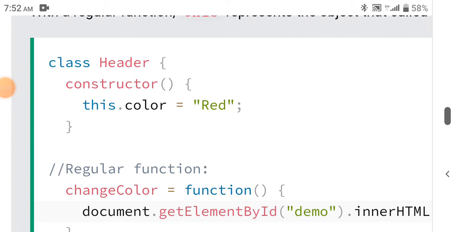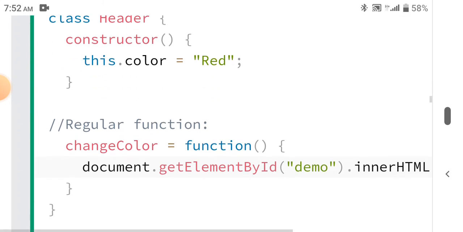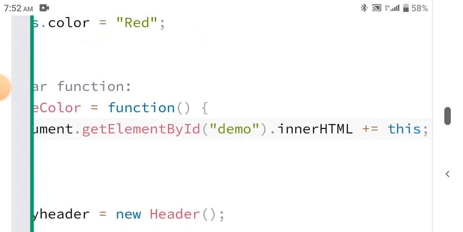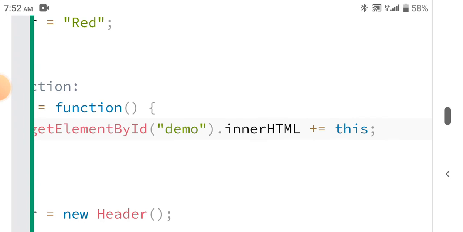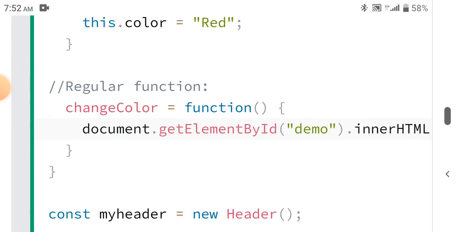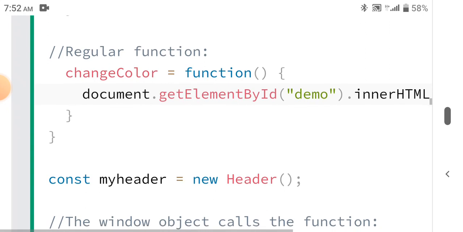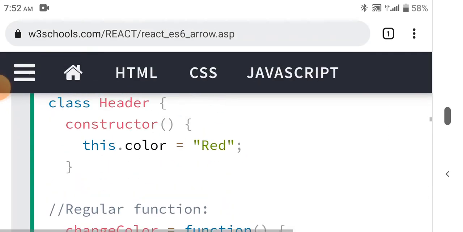Class header, constructor method, this.color equals red. Okay. Regular function: changeColor equals function, curly bracket, document.getElementById demo .innerHTML plus equals this. const myHeader equals new Header.